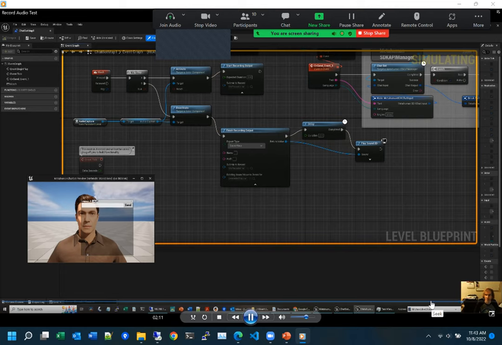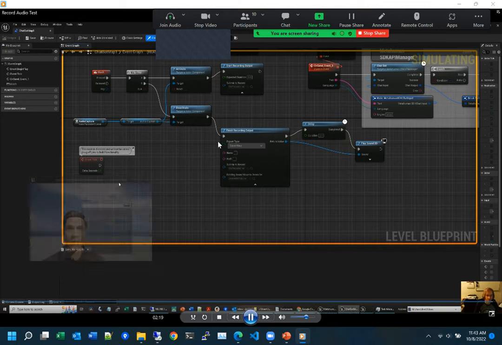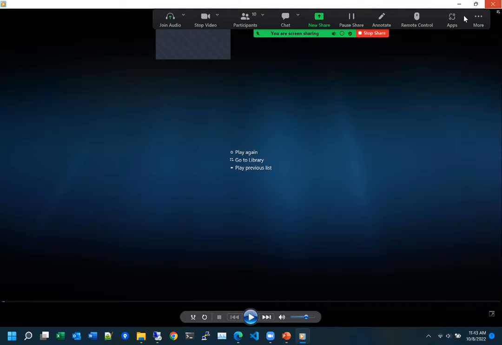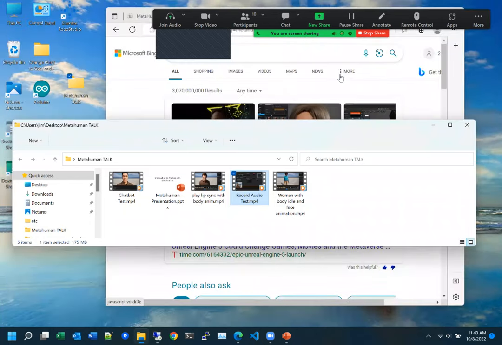What's happening in the blueprint, so that you can see what was happening with the debug on. That's it. Yeah, so that is showing a piece of the puzzle, which I can now record my voice while playing this simulation, and it captures the audio.